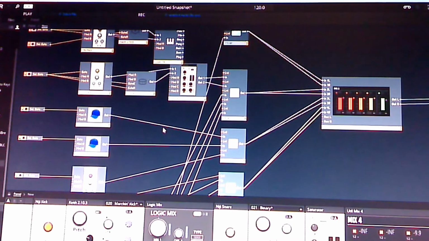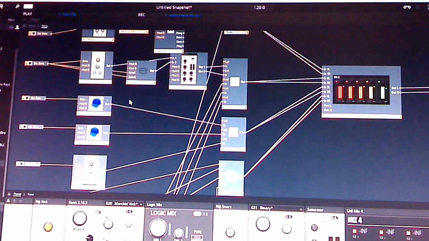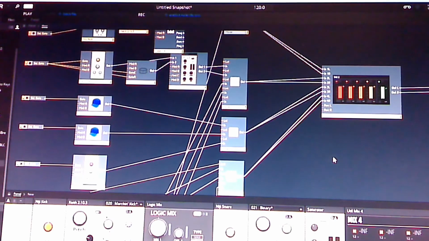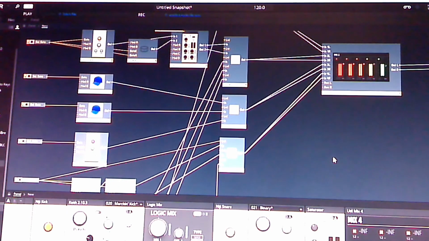I could of course add a reverb or delay or whatever effect I want after here. But since we are using this little beauty, I can also have Reactor send them out as different channels. If I am running Reactor inside my favorite DAW, I can make use of 8 out or 16 out, so these channels are mapped as 1, 2, 3, 4, etcetera. So again, it's all about how you're thinking and how you are structuring things.